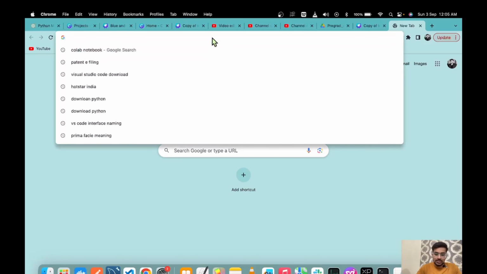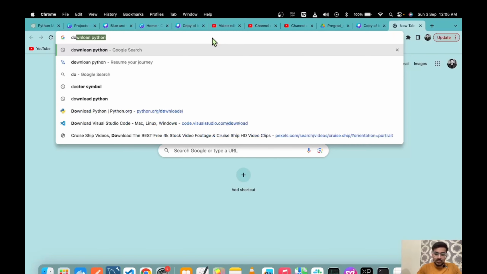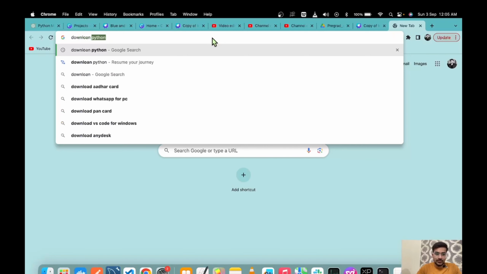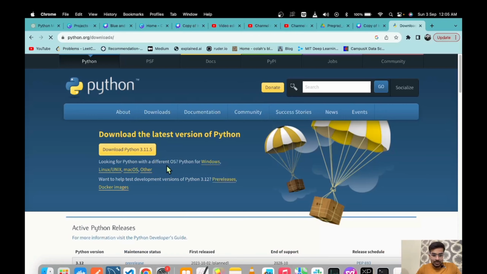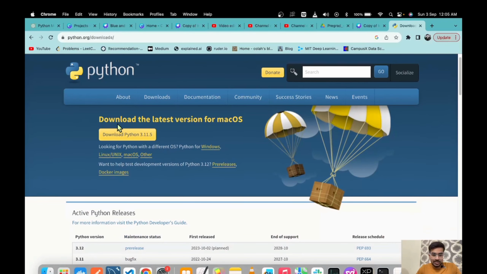Just open Google Chrome and search for download Python in a new tab. You can see the first website that comes up is the official Python site. Just click on that and it will suggest downloading the latest version, which is for Mac OS.